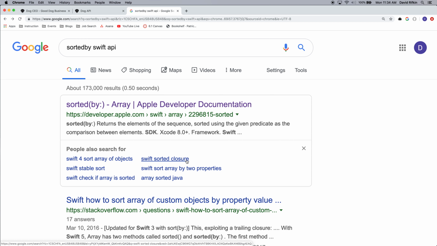Has anyone created their own API recently? Alex? Like anytime that we create our own type, we add any methods, those are APIs.